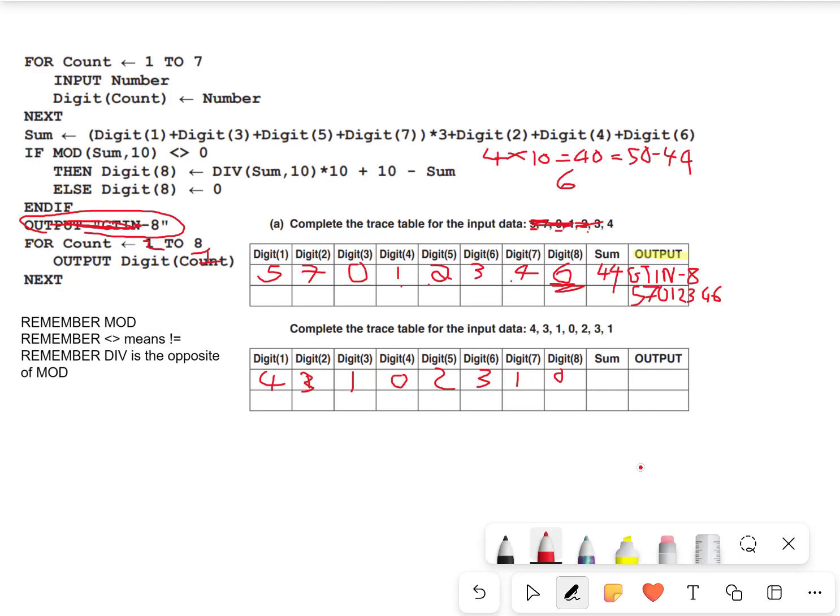We then, let me just tidy this up from last time, need to do our sum.